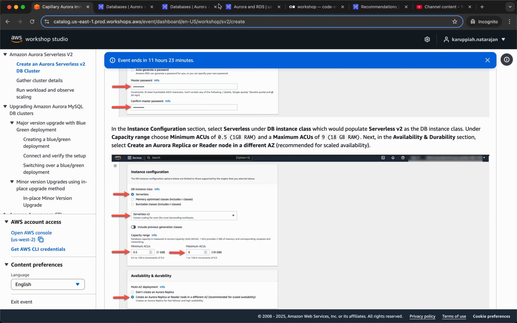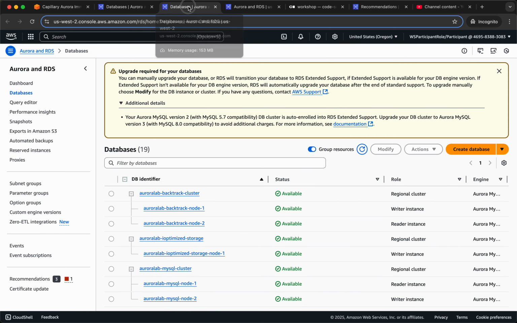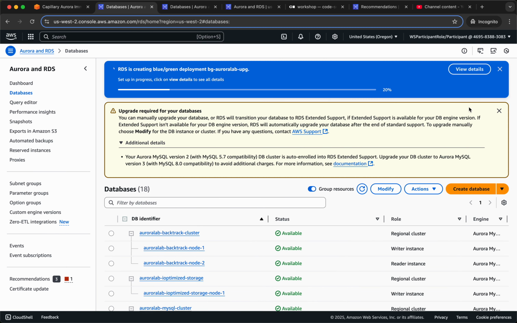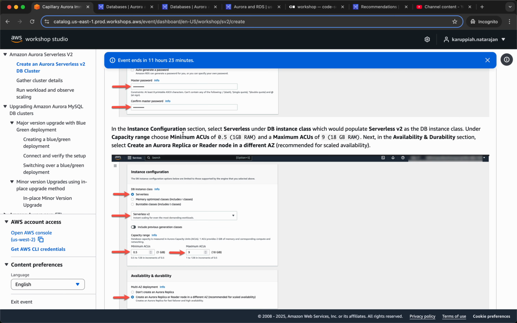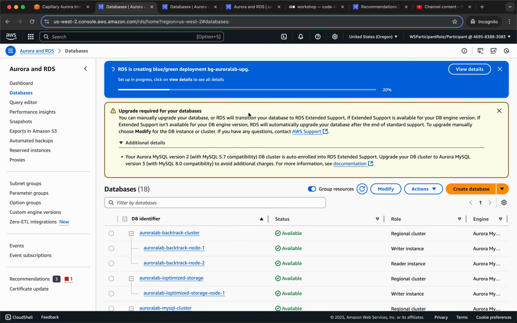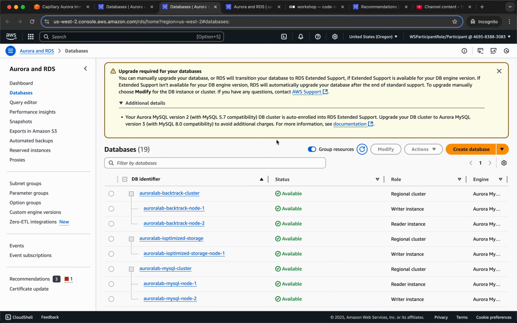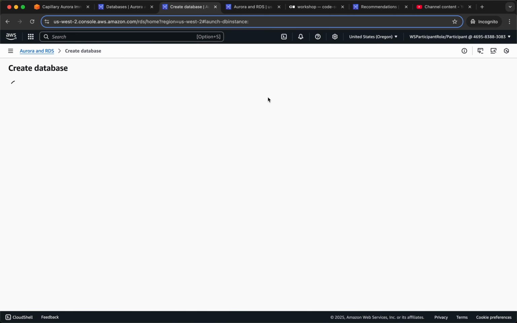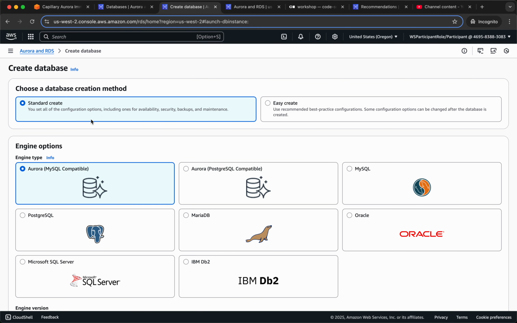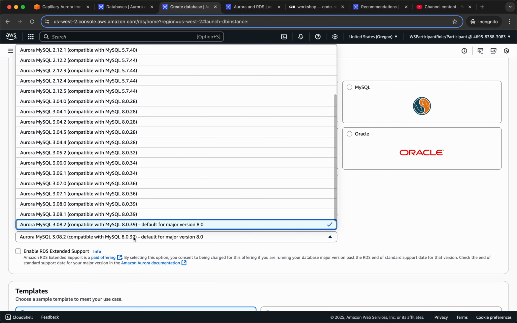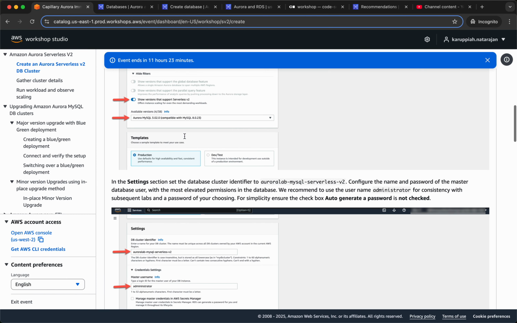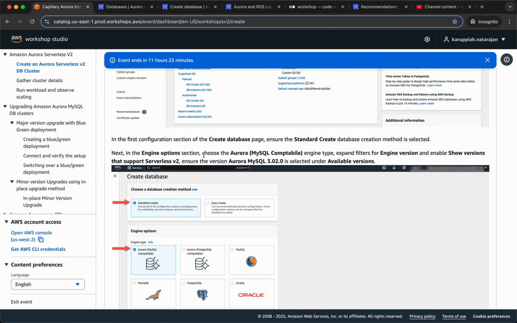Anyway, so now we'll go back and look at serverless stuff. So let's try to create a database over here. Maybe over here, create database, restore from S3. No. So here MySQL compatible, standard create, engine version. Engine version we can choose, I think 8.